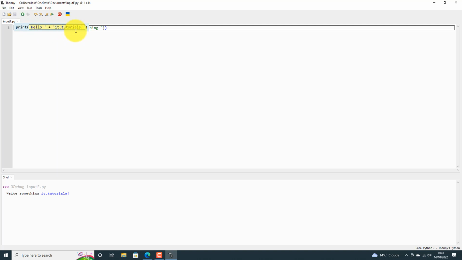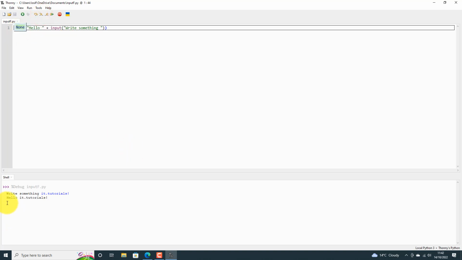Now you see all this was selected, which is part of the print function. And don't forget we have this plus operator, which will concatenate these two strings. Step into. Now when you see the whole print function selected, that means the next step into will execute the print function.